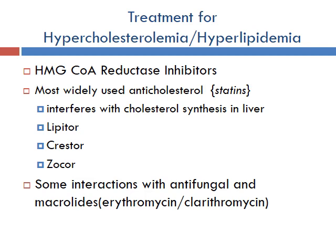What you need to know is that some of these drugs interact with some antifungals and antibiotics, such as macrolides, erythromycin, and clarithromycin. And one of the other things they interact with is grapefruit juice. Grapefruit juice has an effect on the liver enzymes, and so there will be an interaction between it and some of these antifungals and the statin drugs. It also affects another drug called Synthroid, which we'll get to later. But enough about that. Let's move on.